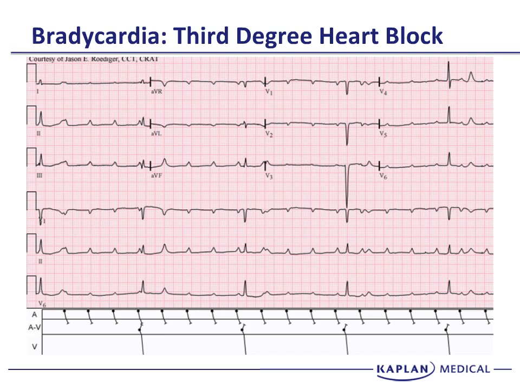But once the impulse gets past the AV node, there is normal ventricular conduction, meaning after the AV node, the ventricle is functioning just fine. The ventricle conduction is completely normal because you have a narrow QRS. So the problem is in the AV node. In this EKG, in a third-degree heart block, there is no AV nodal conduction. There is complete ischemia of the AV node, and there's no AV nodal conduction.